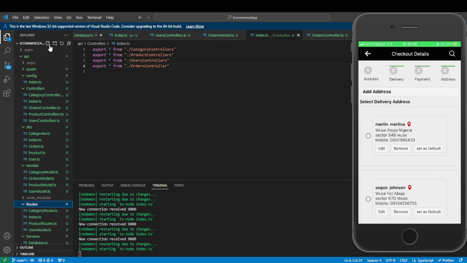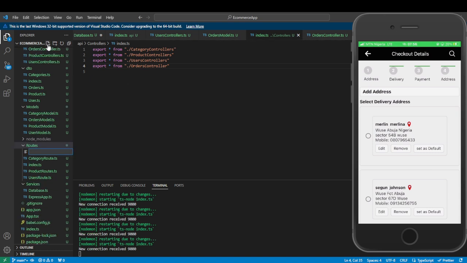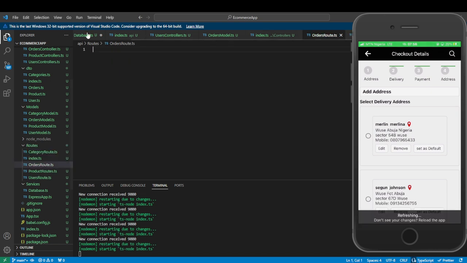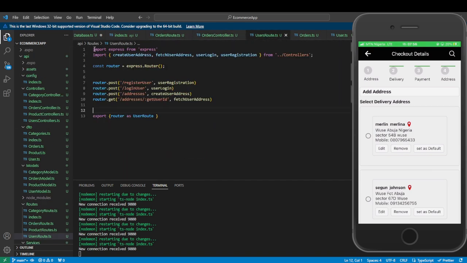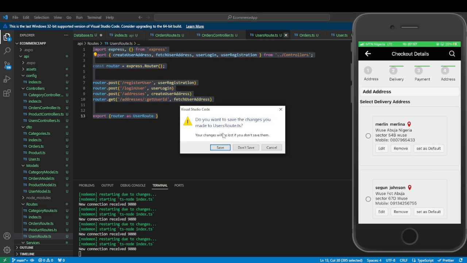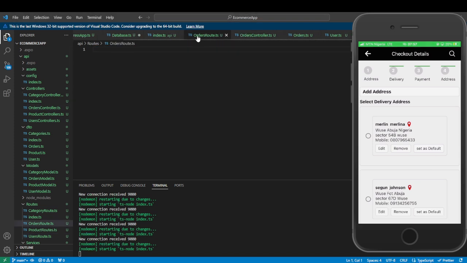Let's come to route and create a route. So compose these also, let's bring our user route. You already have the user route here. Import express. We have this, okay. So we have order route now.